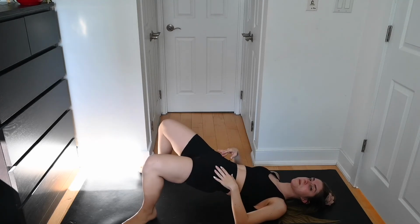We have some heel raises coming up in 3, in 2, in 1. Stay lifted. So lift your heels up, walk your toes a bit closer towards the glutes. Your heels go down and up. So trying your best to keep your hips up high, your glutes super tight, your core strong, and your jaw relaxed. So we're not clenching our teeth, maybe smiling through it. We're not here for too long, but what we are targeting are your calf muscles.